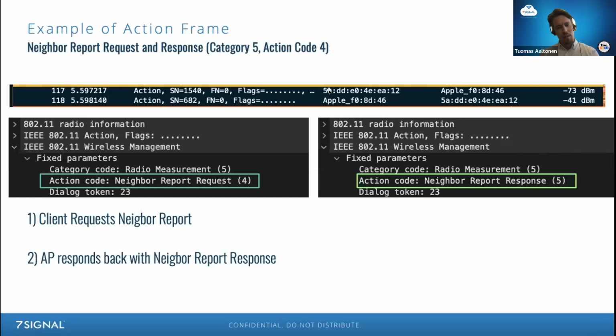First the client device sends the neighbor report request, and then the access point, an Apple access point, is responding to the client with a neighbor report response. And again, if you go into the details of this frame, under the wireless management, go into fixed parameters, you can see the category code there, which is 5, and action code, which is set to 4. But the response is 5. So that's how you can check these different action frames.